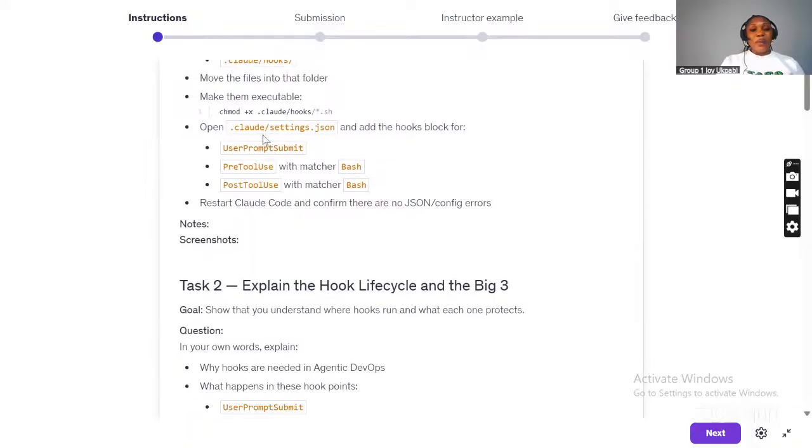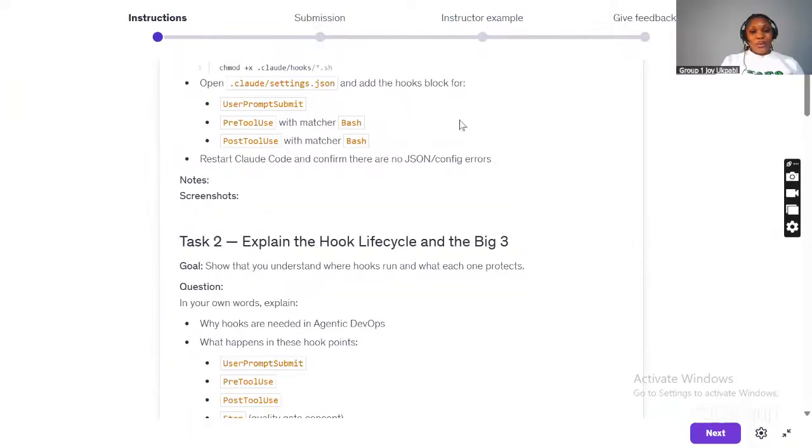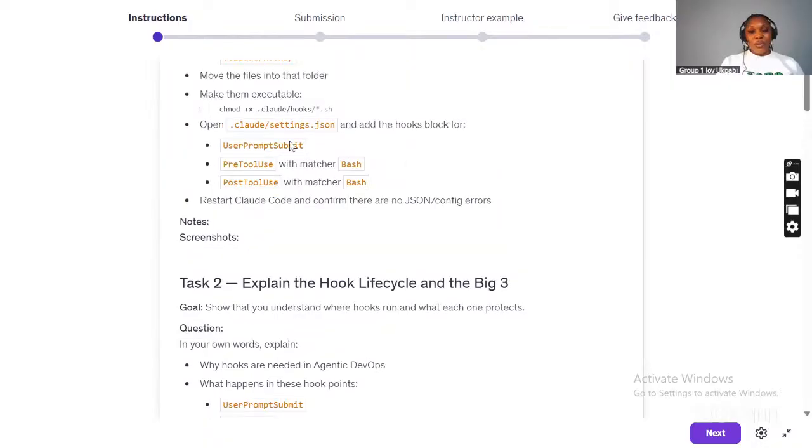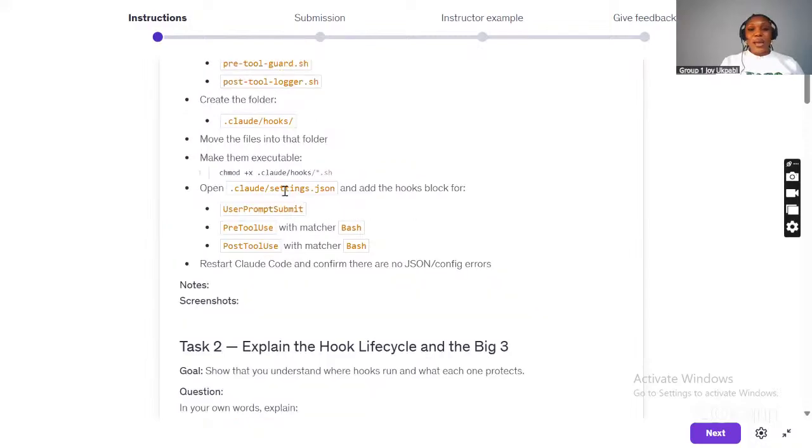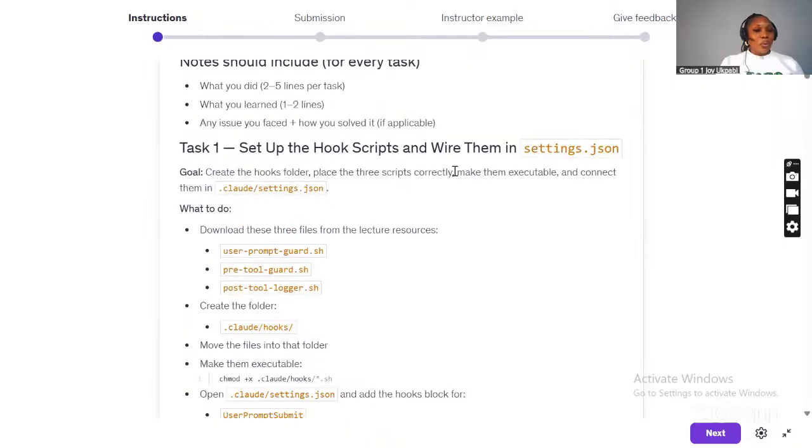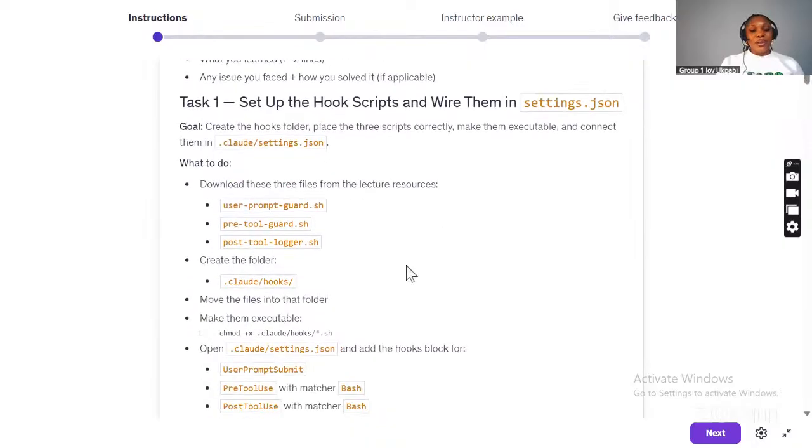And then you confirm that everything exists. Once you run ls -la to confirm that you can see them, then check for permission. That permission is very important. Check that it has the right permission. If it doesn't, run that chmod +x. I don't have it off the top of my head, but run that permission just to make sure that it has an execute permission. Once you have done that, that's the end of task 1. It means that you have set up your hooks and then you are ready to move on to the next one.